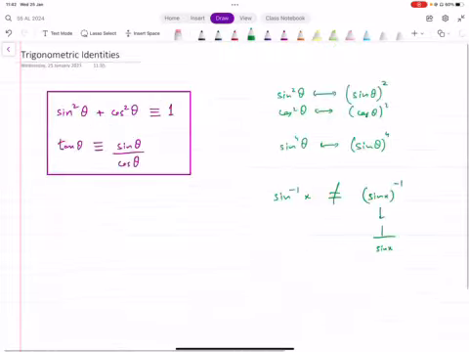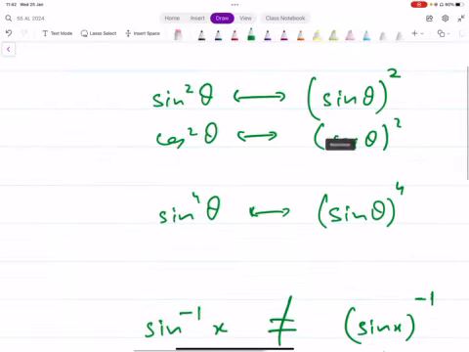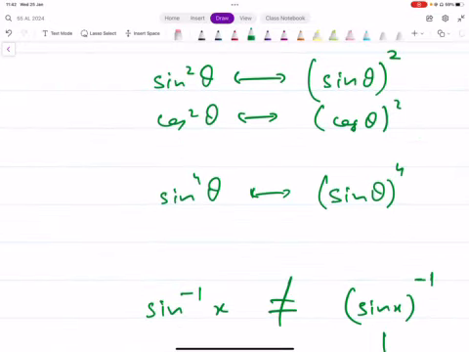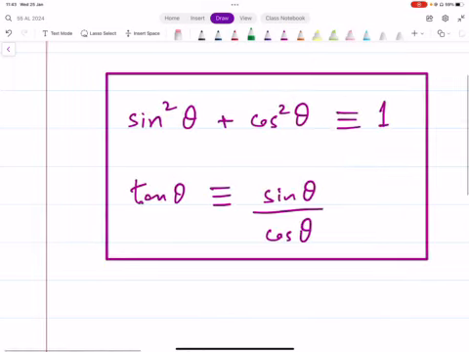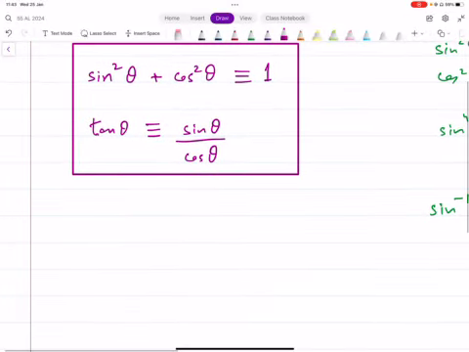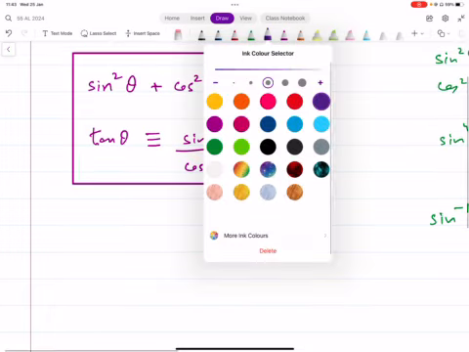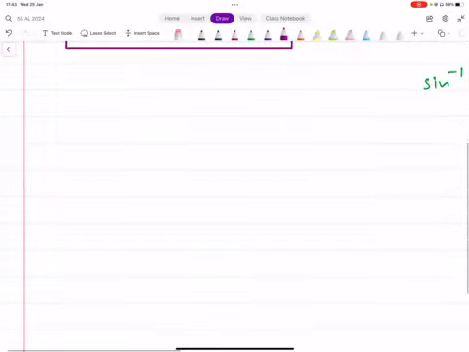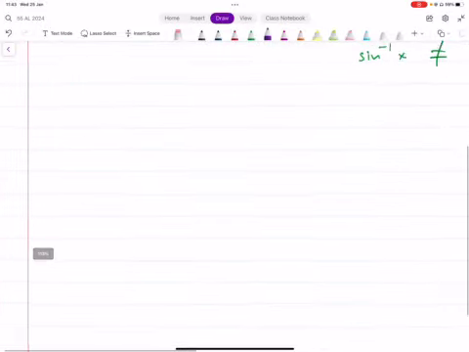So this notation should be very clear to you. What is sine square theta? Sine theta whole square. That's where this is coming from. So we've got these two identities now. You will need to use them a lot of times. Let's quickly try to understand where they come from, and then we'll do at least one practice question before we end. First of all, we've got sine square theta plus cos square theta equals 1.